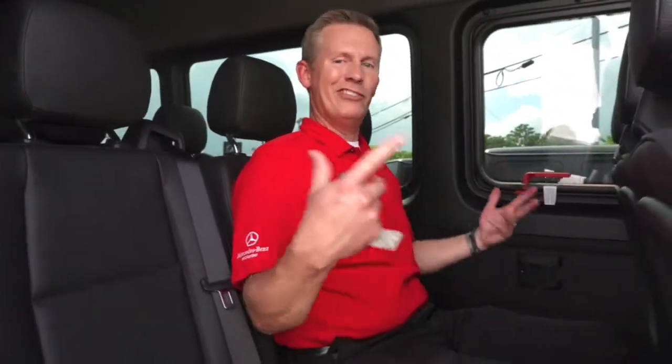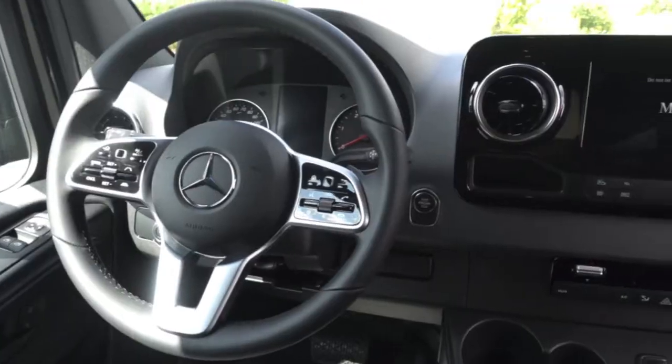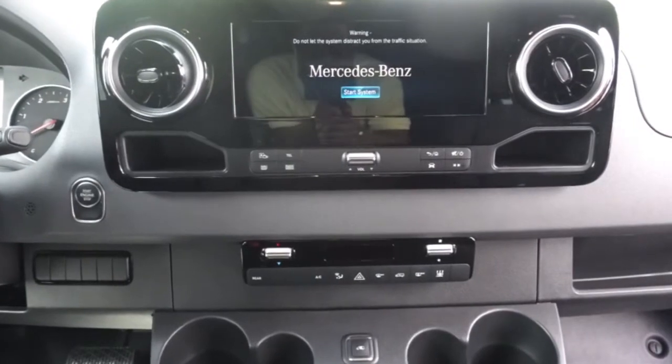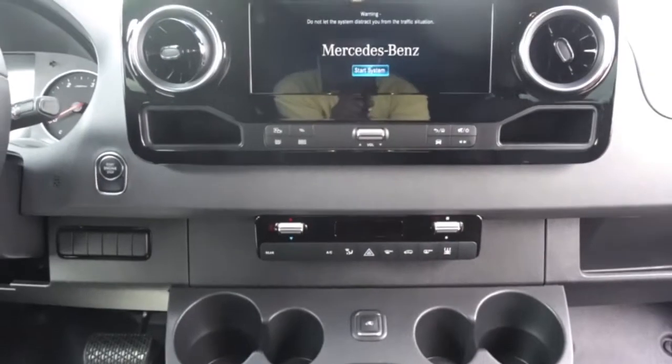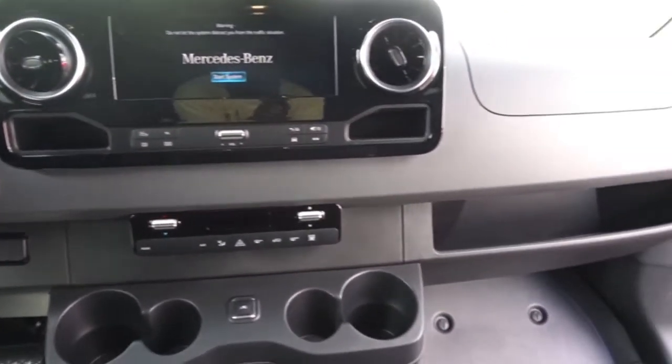A lot of people want to travel in their own cars — you can fill this thing up, skip rows, anything you want to do. This is also a very luxurious-looking vehicle. If you look at the appointments, it's got the big screen up front and all the luxuries you would expect from a Mercedes-Benz. You get the safety you would expect from a Mercedes-Benz. It's very easy to drive and doesn't have blind spots like a lot of bigger vehicles do.